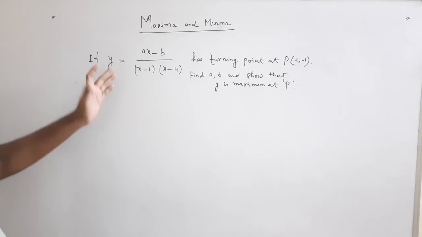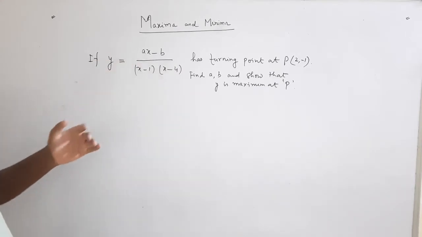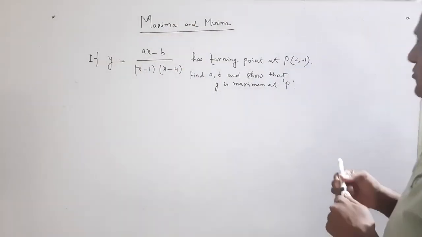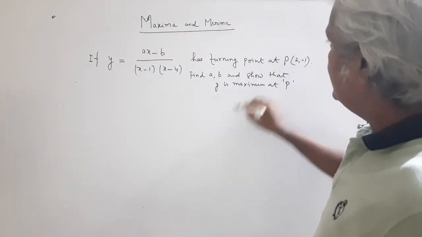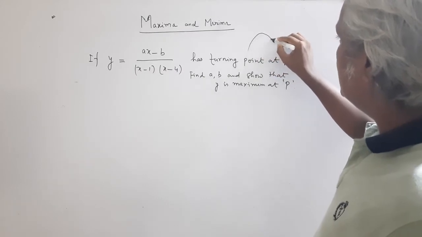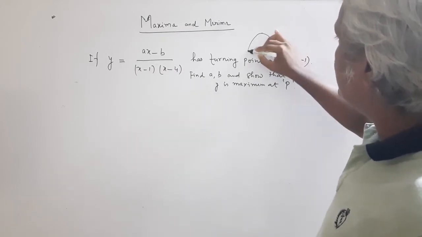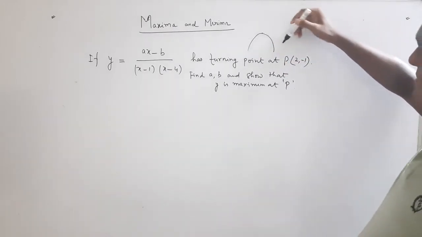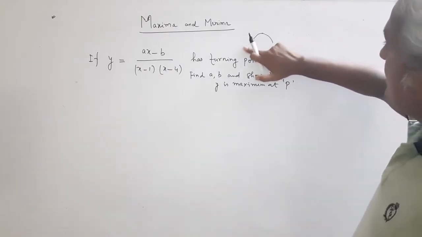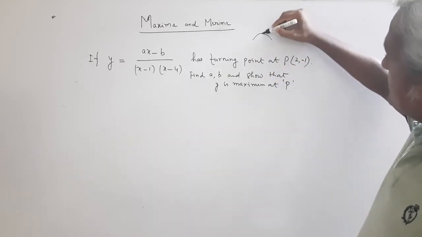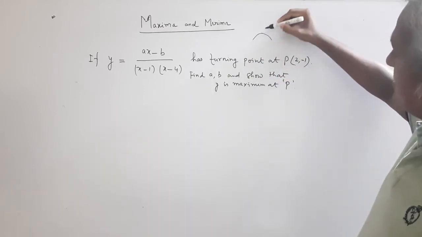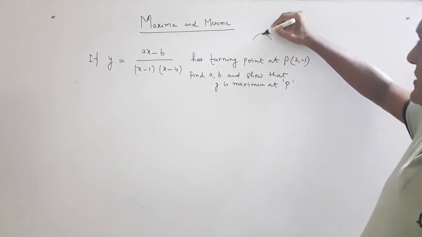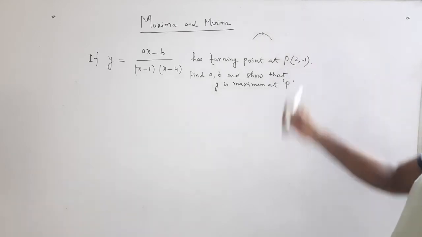So turning point means the point where the maxima, minima, where the increasing function, decreasing function. Turning points in mathematics are actually like that. This is a turning point, meaning from here to here it is an increasing function, and at this point, before it becomes a decreasing function, it takes a turn. So from here to here it is increasing, and just after this point it becomes a decreasing function. So this point is called a turning point.